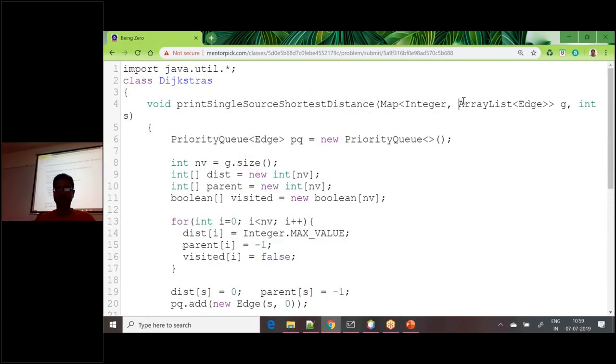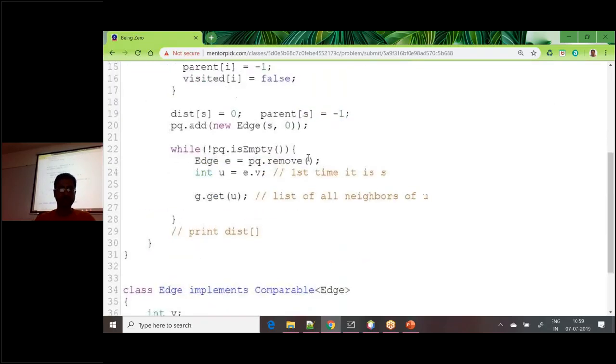So it will actually give us an array list of edge. I'm writing it in multiple lines, so it's easier. So we got adjacency list of U.